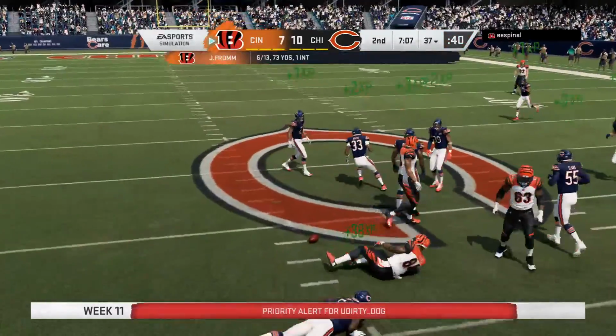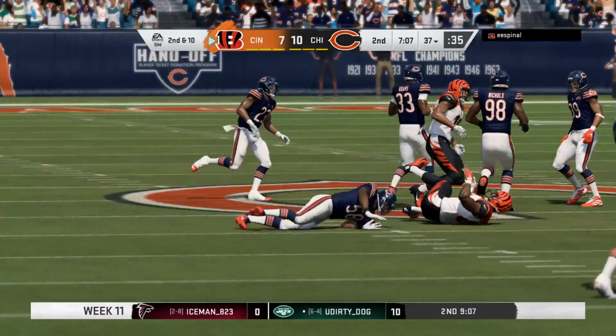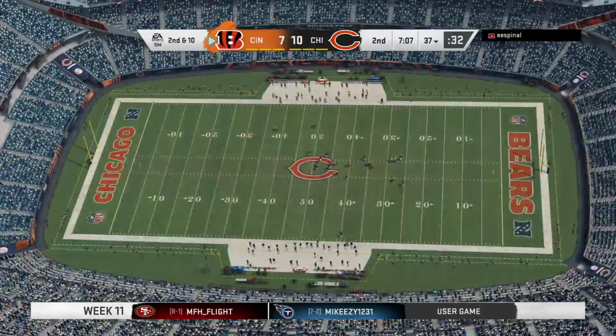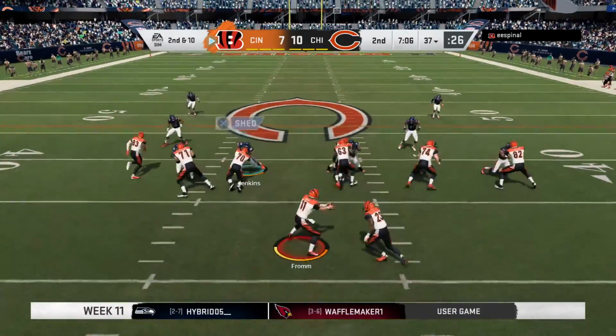And that is incomplete. He couldn't hold on through the contact. Brings up 2nd down. That would have been a great catch, but it's really difficult to hold on to it because it was contested all the way. Would have been a great play if he'd been able to haul that one in. Line of scrimmage, again the 37, as they line up 2nd and 10.